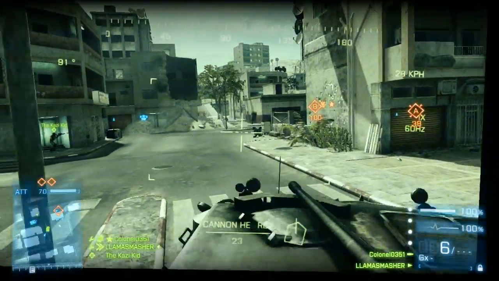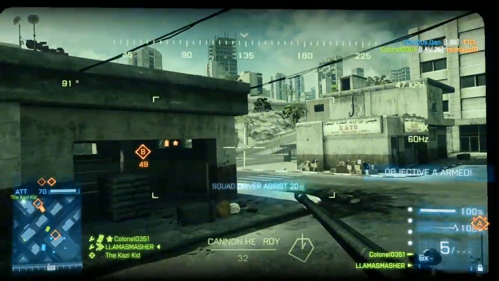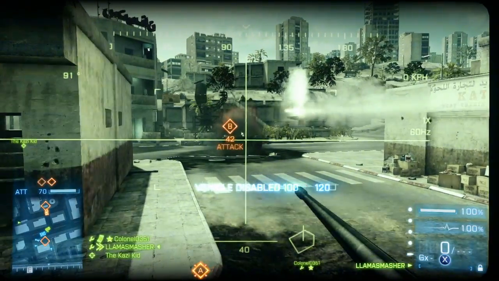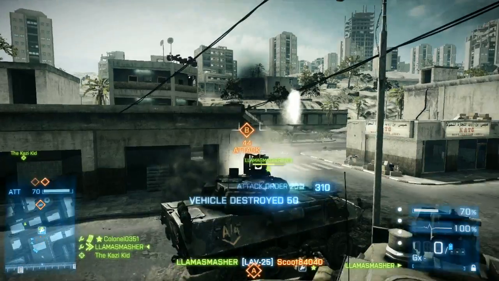Now, there's a couple different ways of doing this. Most people will sit back with the LAV and attempt to create a distraction. I find that's not a good idea. You can actually take tanks out very consistently, like you see there, with the LAV.